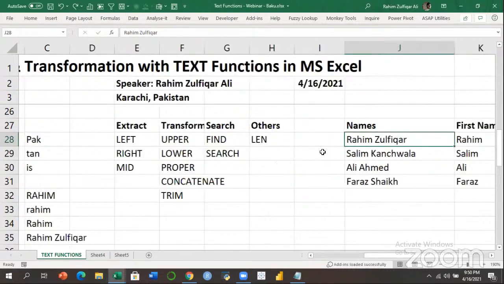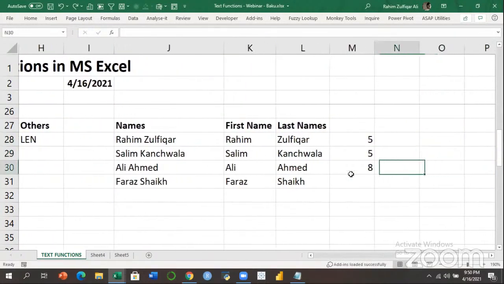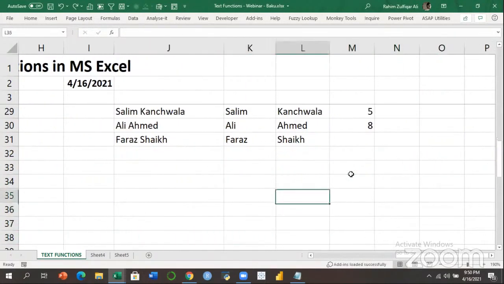And okay, so now we need to discuss what is the difference between FIND and SEARCH. Let me give you an example and it will be clear to you.